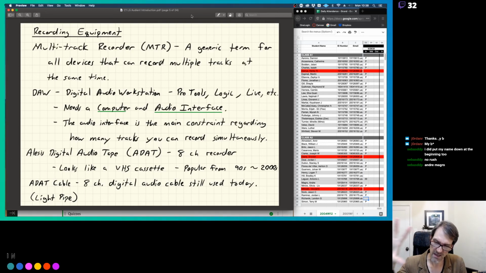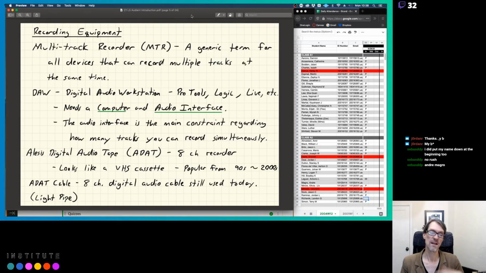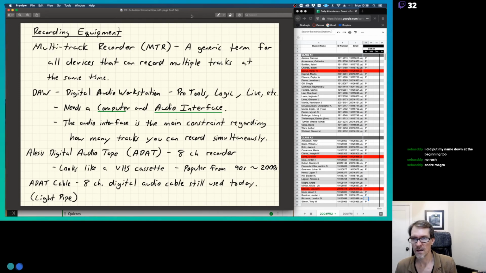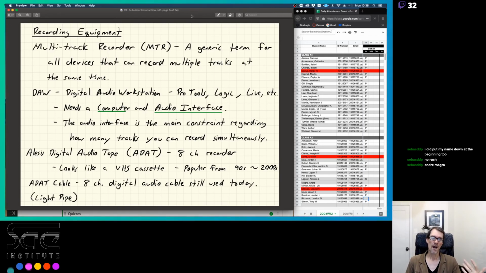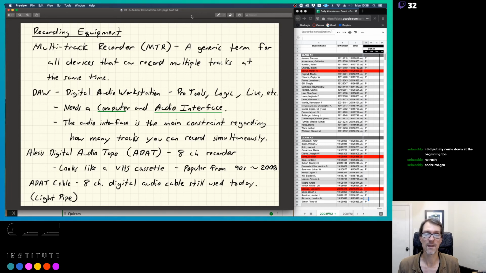But let's go back to the multi-track recorder. A multi-track recorder can be anything. Most studios only have DAWs. Some studios still have a tape machine, but it's pretty rare that you're going to be in a studio that has one these days, just because they're expensive to upkeep. They do sound great, and it's really nice to have them, but to be honest, they're more trouble than they're worth these days. You can get a similar type of sound with plugins now. Not exactly the same and not quite as easily, but the plugins that we have these days sound amazing.